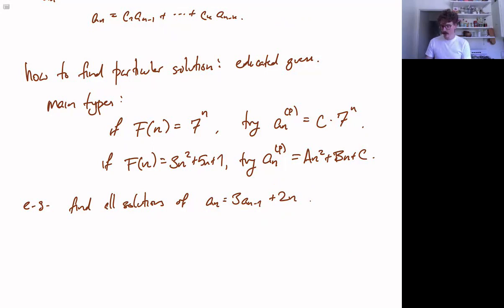Because we have this part that is not multiplied by some a i. So how do we solve it? Well, as we've seen, there are two parts. The first part is the associated homogenous equation. Which in this case, so you're forgetting the non-homogenous part. In this case, it's just a n equals 3 a n minus 1. And the solutions of this are simply a n equals or let's call this a n h because it's going to be the homogenous part of our general solution.